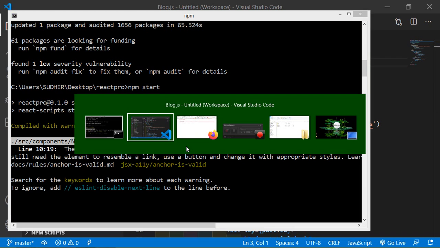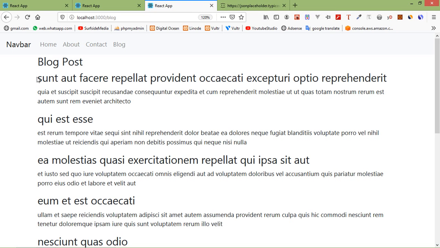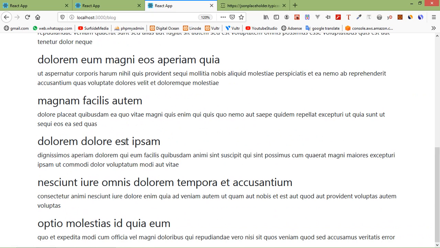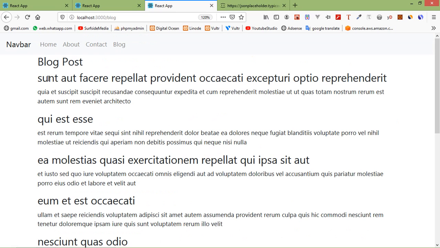All right, all done. Now switch to the browser and you can see here the post titles and their bodies. Okay, you can see here 1 2 3 4 5 6 7 8 9 10 posts. Okay, so in this way you can use Axios in React.